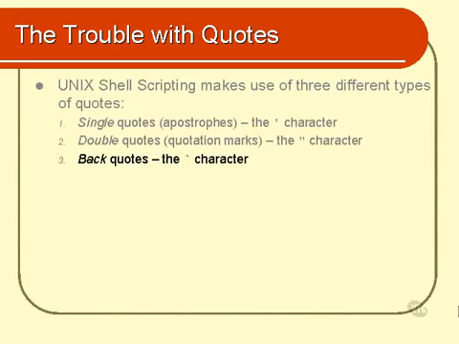And then of course we have what we call the back quote, which is like a single quote except it kind of faces the other way. If you need to locate the backwards quote on your keyboard, you will probably find it underneath the escape key, on the same key as the tilde character, the squiggle character. Now of course on some Unix terminals it could be anywhere, so you'll just have to hunt for it.